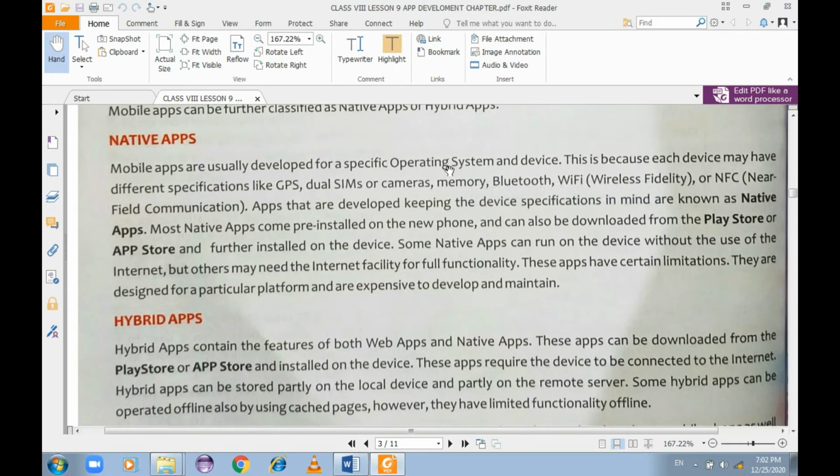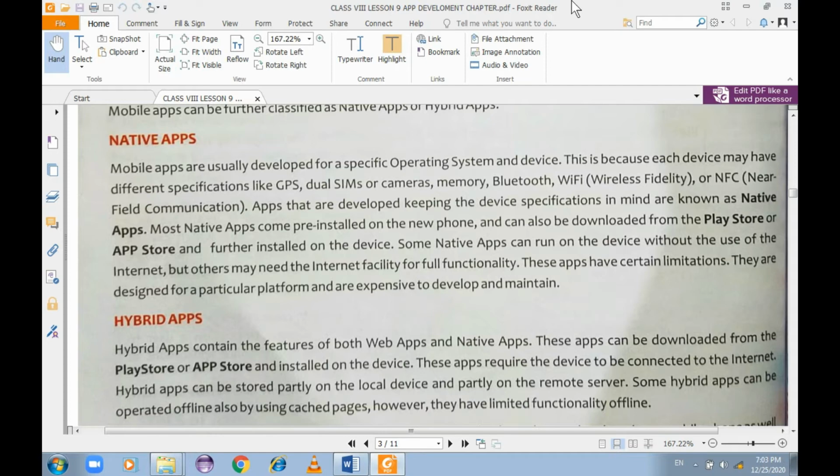Native apps are basically developed for a specific operating system and device. This is because each device may have different specifications, like GPS, dual SIMs or triple SIMs or quad SIMs, or cameras, memory, Bluetooth, Wi-Fi or NFC kind of features. So apps that are developed keeping the device specification in mind are known as native apps.